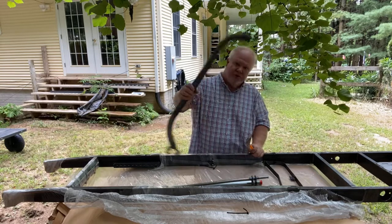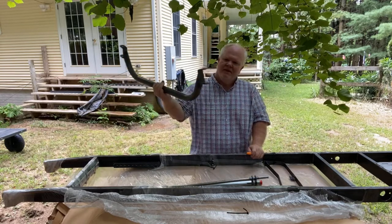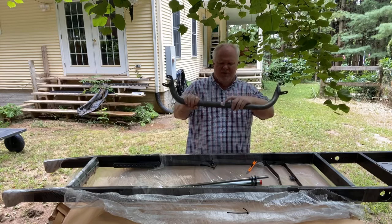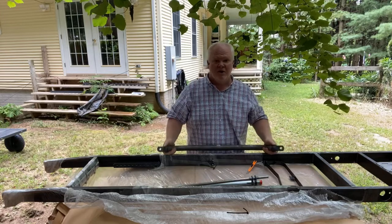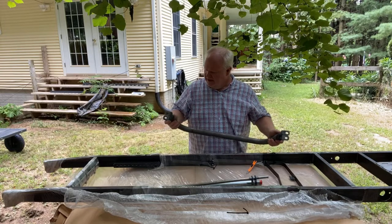So this is, obvious statement, the front wheel assembly, or the front axle. Just looking this bad boy over, you know what I like more than anything? You can't see it, it says Made in the USA. I like it, and more specifically made in Oklahoma. I'm in Oklahoma, so the guys, Mark Parnell and company, Renegade, I love that.